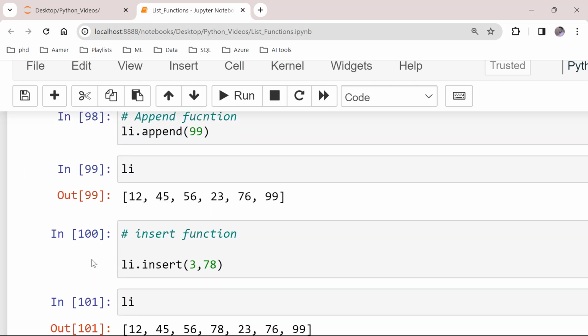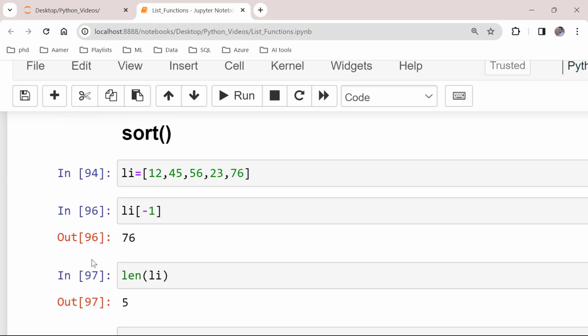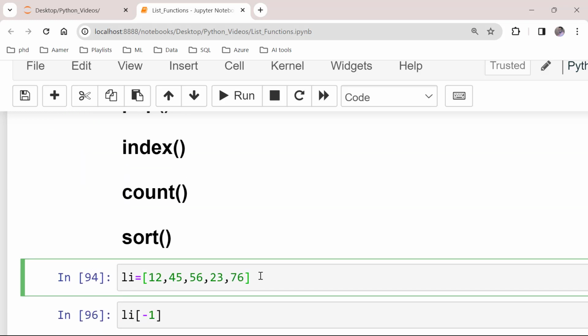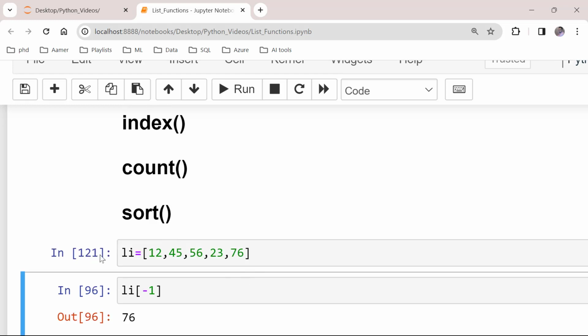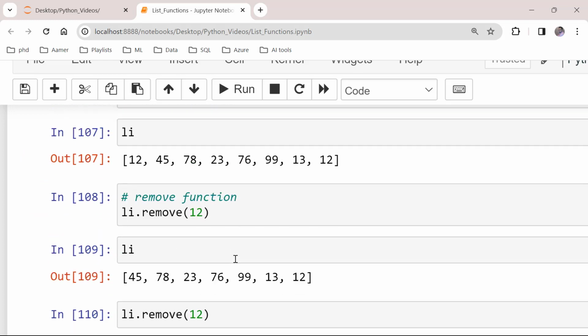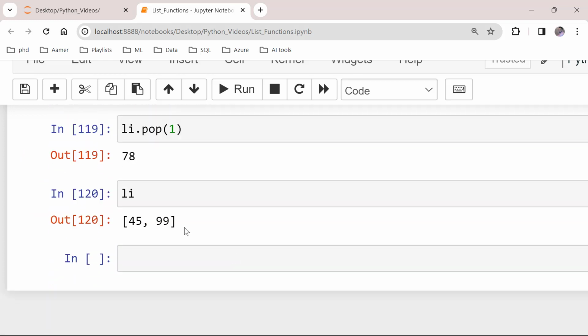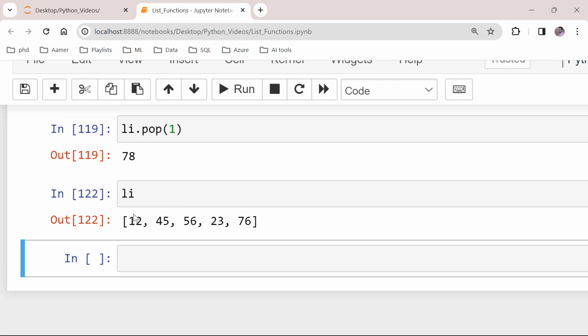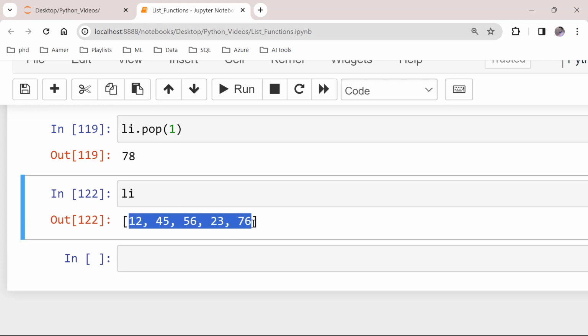So if I execute this particular line one more time, you can see this is the 121st time we have executed. And if you print the list, now you can see 122 is what we have executed, because that was the last code.